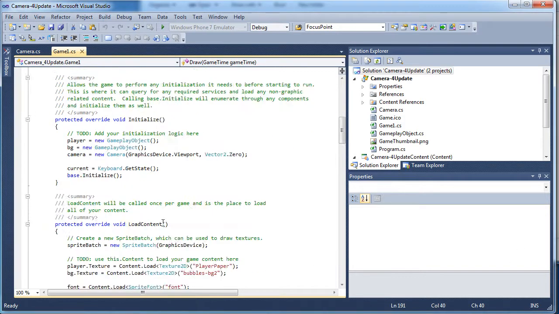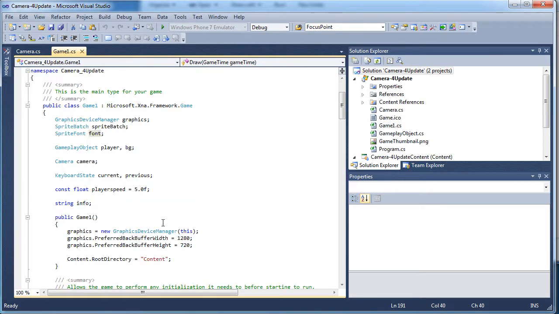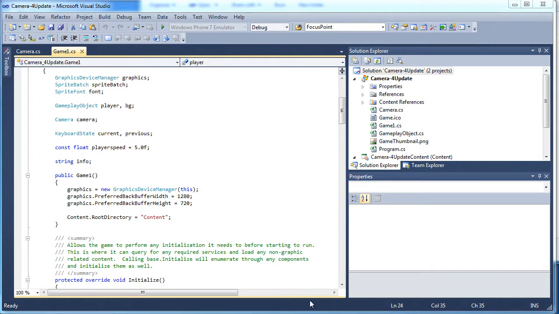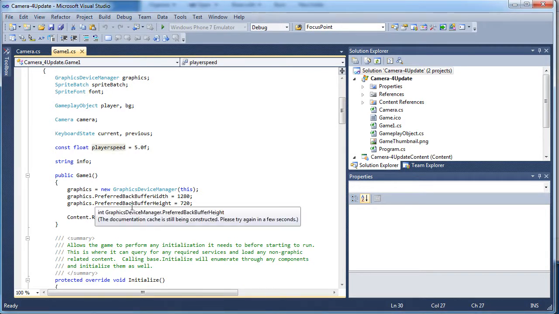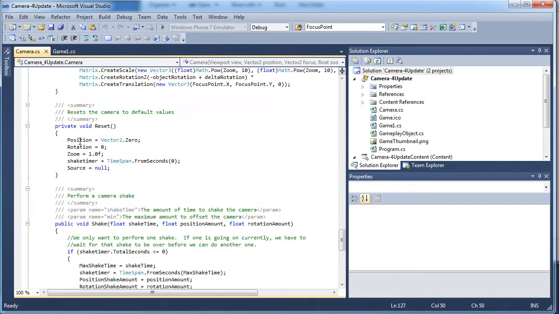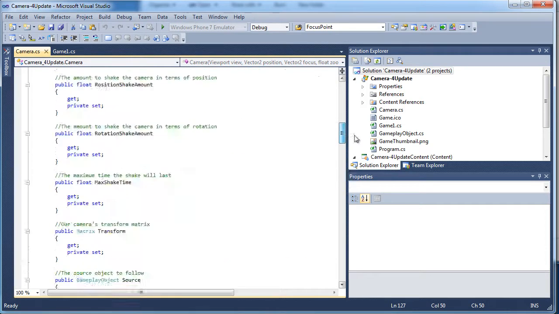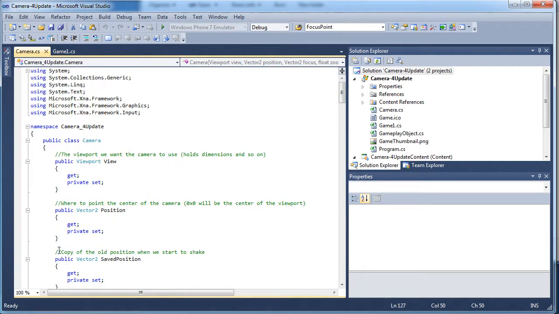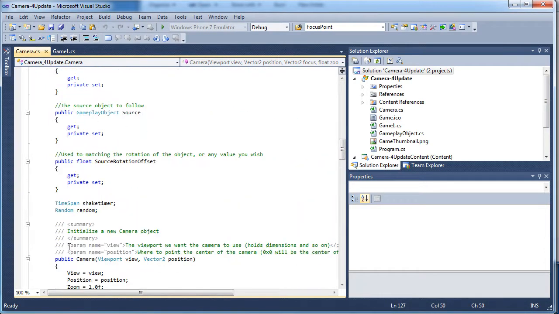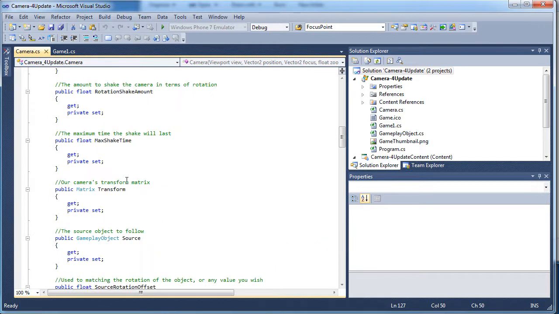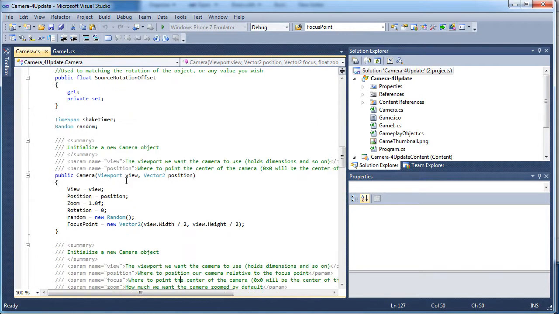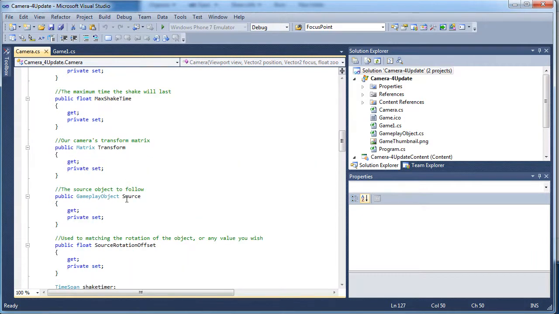Okay, so lots of people have commented and emailed with questions about the camera, like how to do something. So I decided to build the camera class a little bit more in depth and increase its functionality. So what has changed in this version versus 2 weeks ago when I updated it to XNA 4.0? The only thing that's pretty much changed is that we created a way to follow a gameplay object.